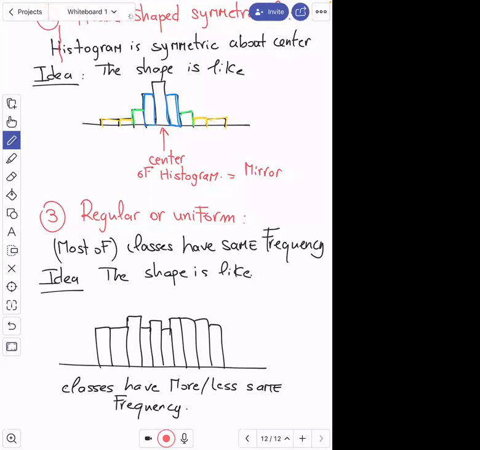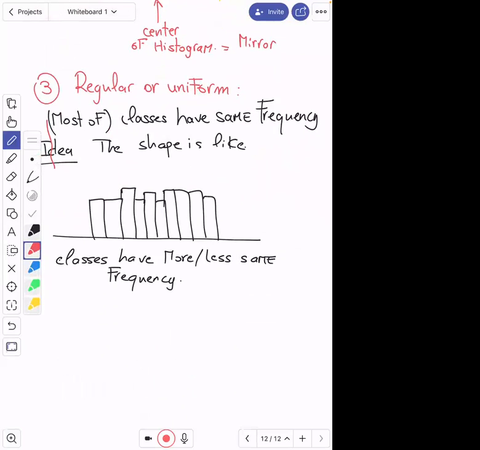For the last shape, it's called the bimodal distribution. So in the bimodal distribution, in this case, the two classes with the largest frequencies are separated by at least one class.